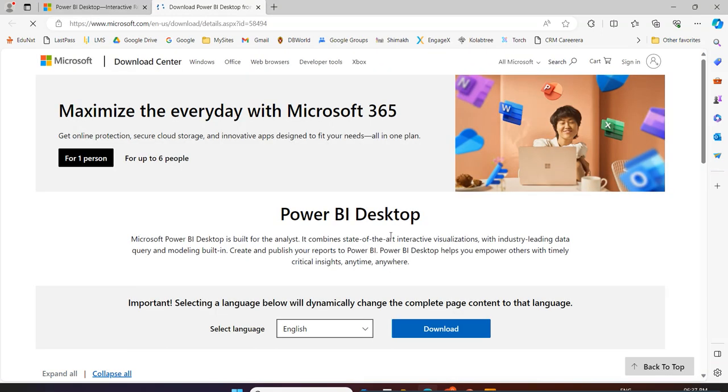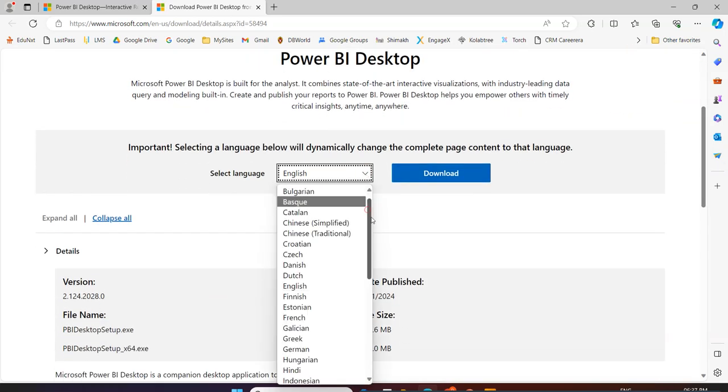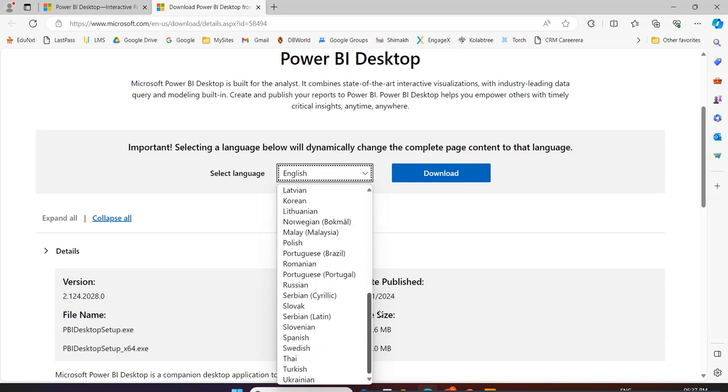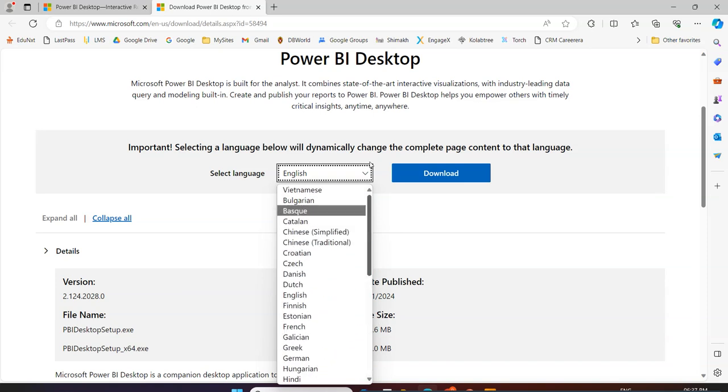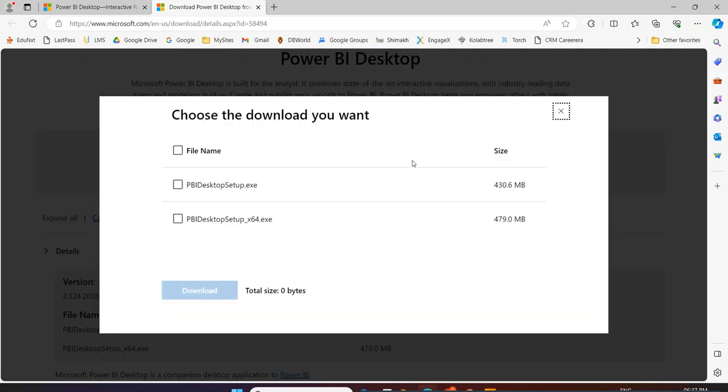When you click on that, you can select your language. It supports various kinds of languages. Here you have the list of languages which are supported, and you can just change the language. Then when you click on download, it provides you two types of exe files, a 32 bit and a 64 bit.